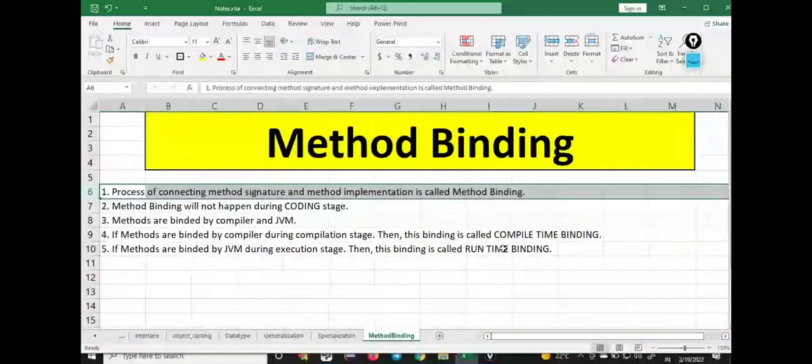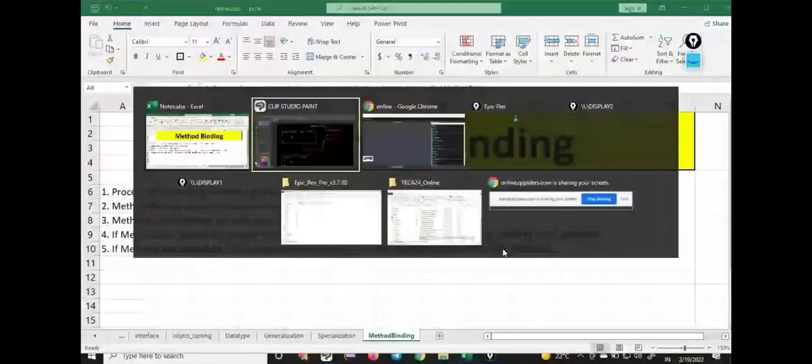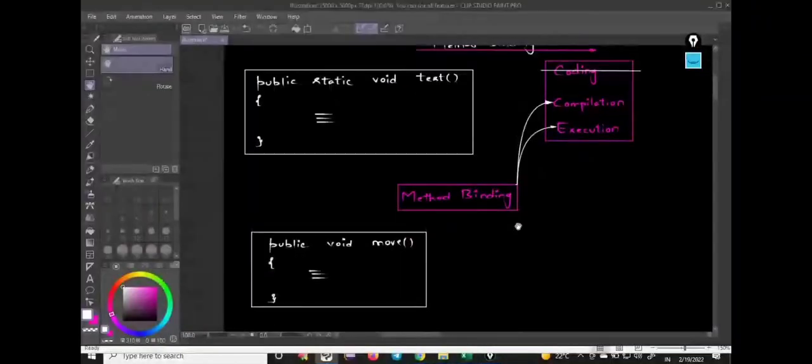సో ఇప్పుడు నేను డెవలపర్, కంపైలర్, జేవిఎం ఒక కాన్ఫరెన్స్ పెడతాము, ఒక మీటింగ్ ఉంది ఇక్కడ. యా, నేను ఇప్పుడు అడుగుతాను, లే కంపైలర్, ఏం మెథడ్ నువ్వు బైండ్ చేస్తావు? జేవిఎం, ఏం మెథడ్ నువ్వు బైండ్ చేస్తావు? కంపైలర్ చెప్తుంది, ఐ విల్ బైండ్ స్టాటిక్ మెథడ్. జేవిఎం చెప్తుంది ఐ విల్ బైండ్ నాన్ స్టాటిక్ మెథడ్. నౌ ఐ లాస్ట్ క్వశ్చన్, ఎందుకురా లే కంపైలర్, ఎందుకురా స్టాటిక్ మెథడ్?